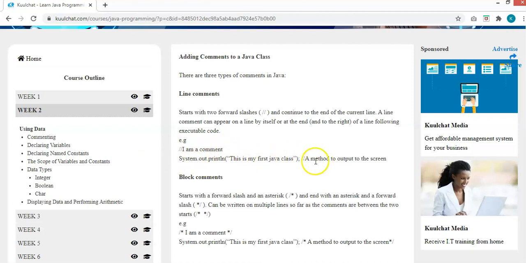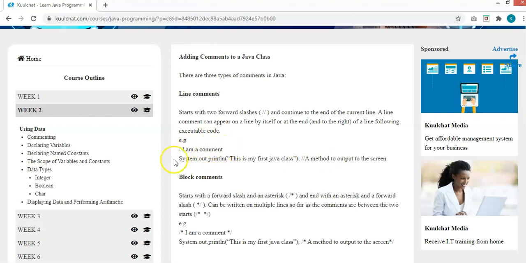So a comment can come after a sentence. When you are done with a sentence, you can start with a comment, but when you start with a comment, you can't write a sentence, because the things you type after these two slashes will all be viewed as a comment. So if you write the two slashes, then System.out.println, and all this code after the slashes, it will be viewed as a comment, so it will not be executed, because comments are skipped in your code. So you can write a comment after a sentence, but you can't write a sentence after a comment.